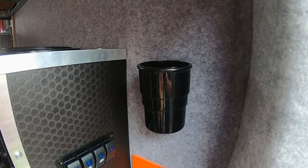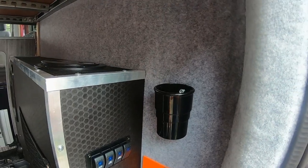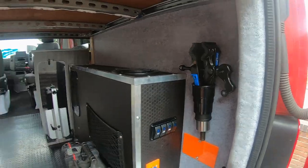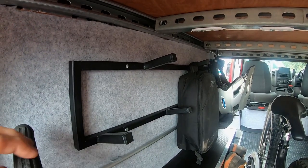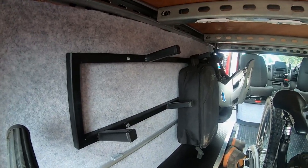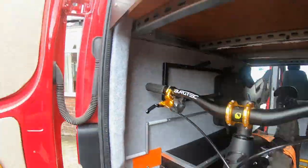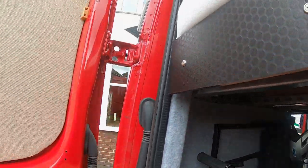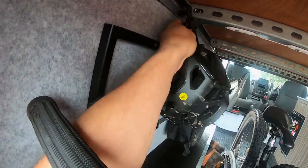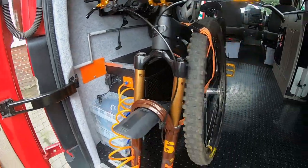Daft as it seems, that is a guttering downpipe extender, and it's perfect for slotting that in. We had some leftover box section, so we made these right sturdy hoop rails for hanging the bags on and the helmets, anything else really. Works out well.